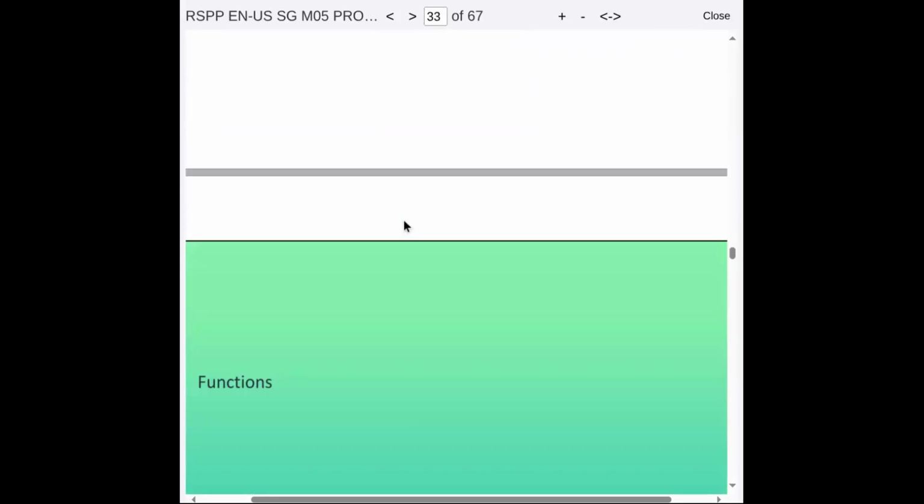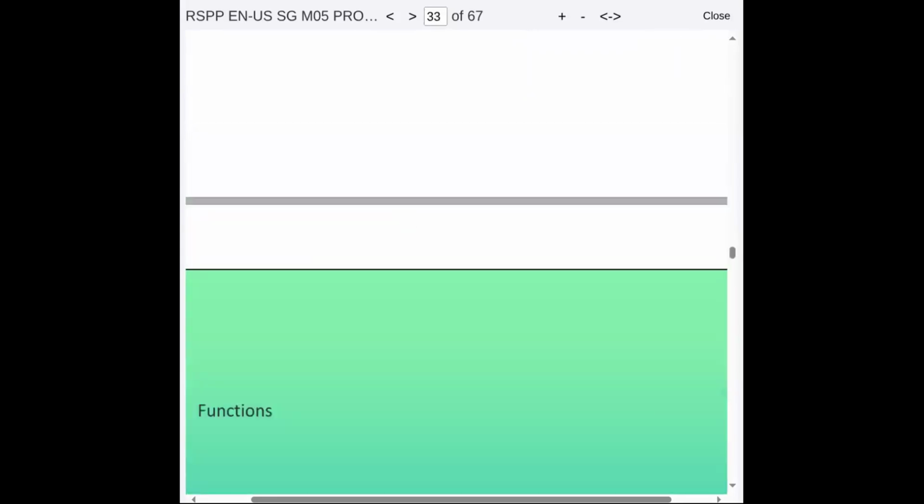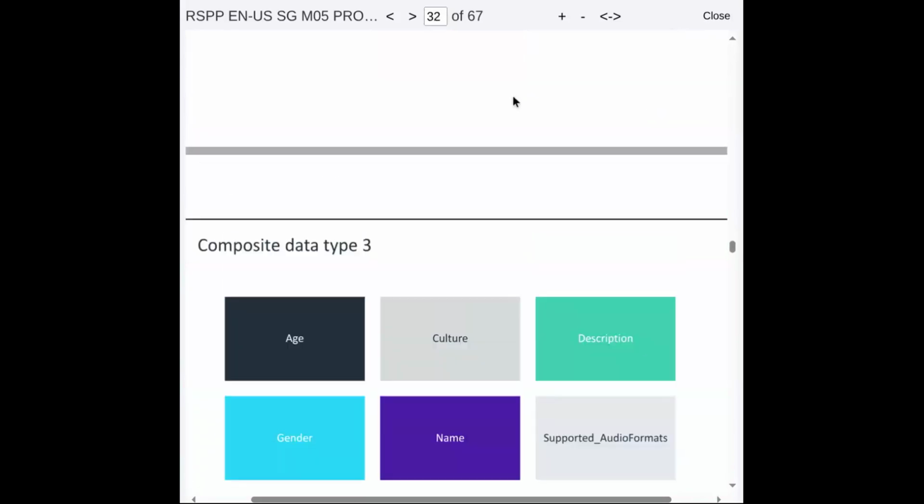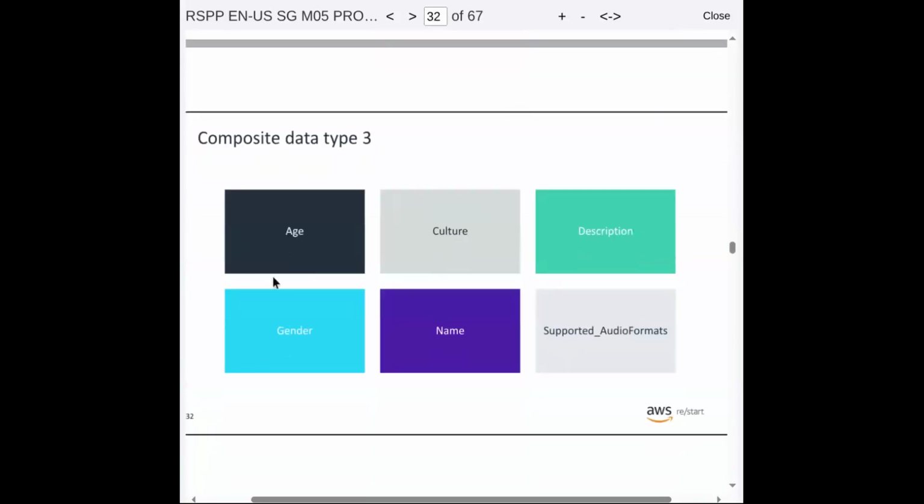We have a few here, but an example could be, let's go to this one: age, culture, description, gender, name, supported audio formats. What could this example be for? We have the age, the culture, the description, the gender, the name, supported audio formats.